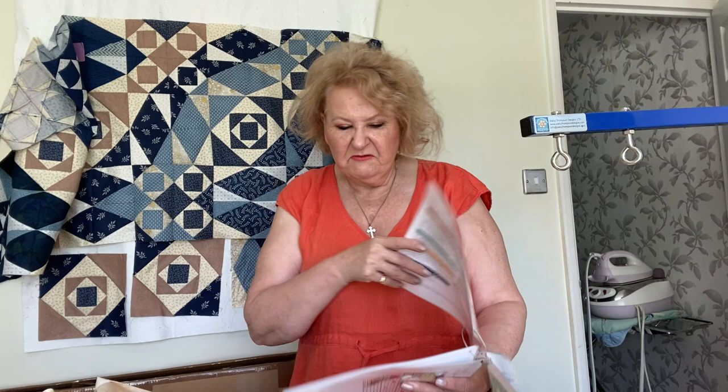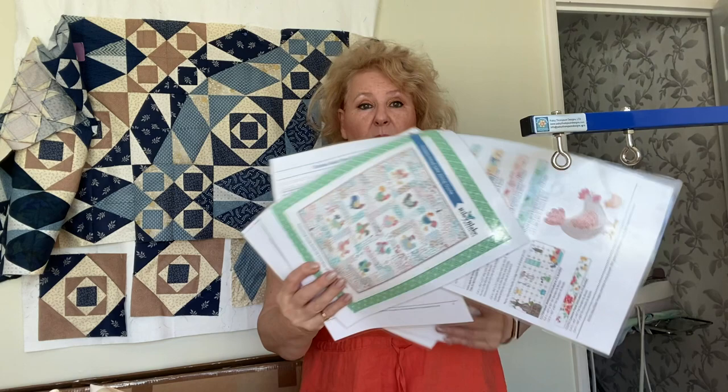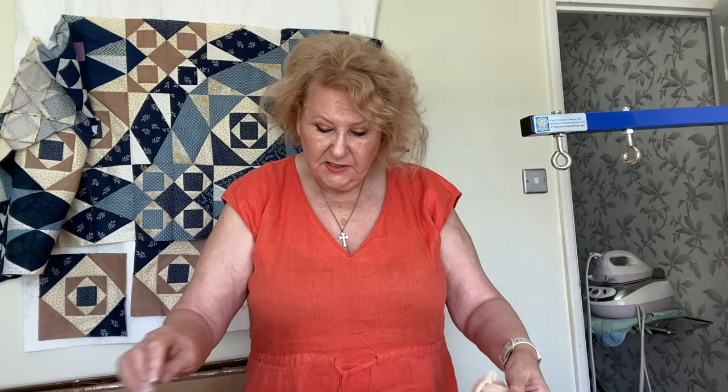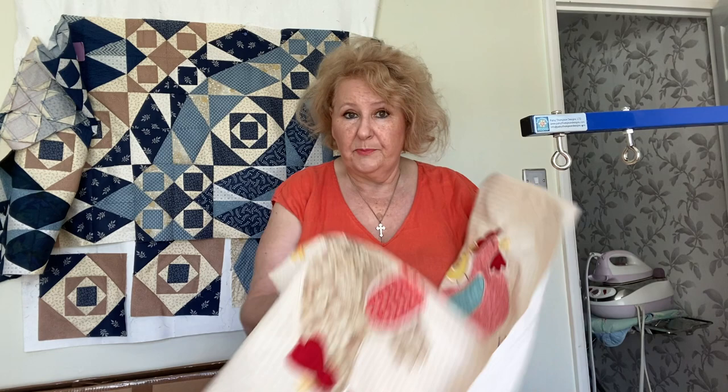I'm going to show you the process I ended up doing. You get this pattern from Laurie Holt's Riley Blake website - it's free, so you just download it. I've laminated it and put it in a ring binder so I can flip through it easily. This pattern is very confusing, which surprises me. For me this quilt is extremely busy, so I'm going to tone that down a bit. This is Hattie - this is the size of the bird. I normally cut out two at a time, so I've got Hattie and I've got Prudence.